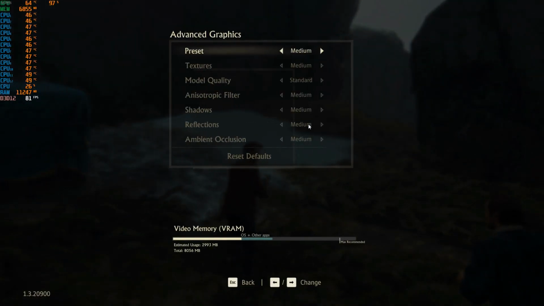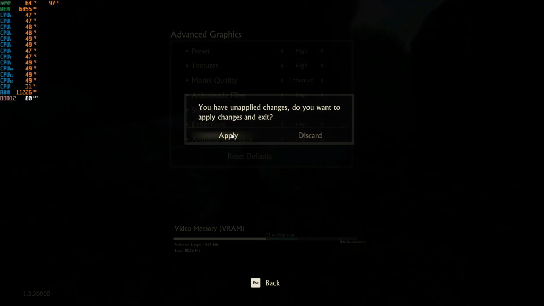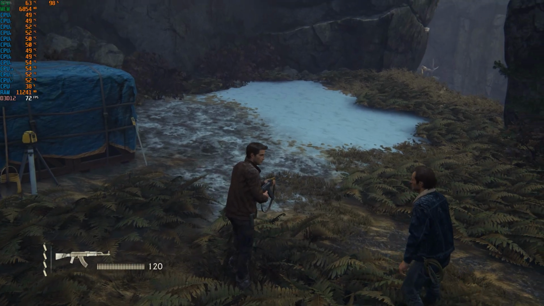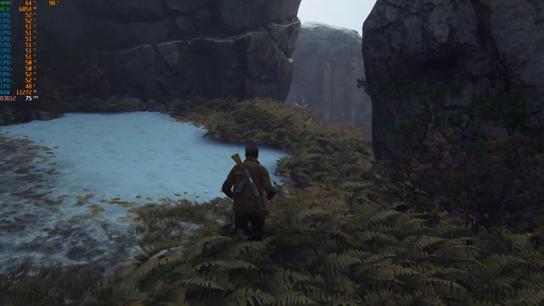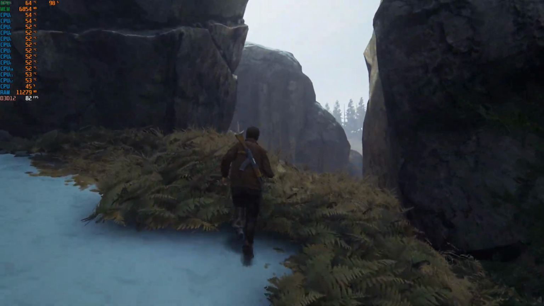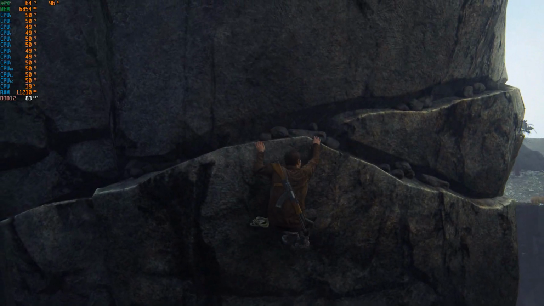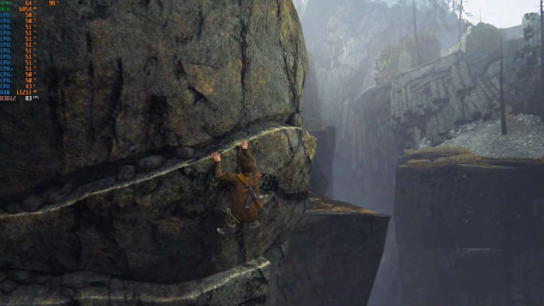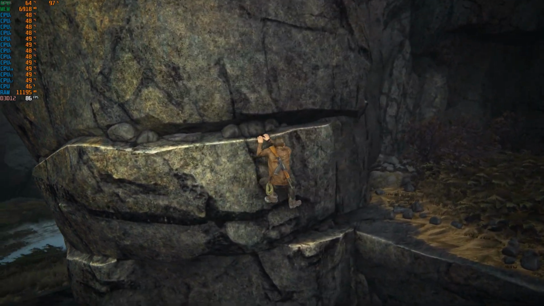Now let's change the settings to high settings. Default preset high. Yes, around 70s and 80s in these high settings, while in the medium settings it was giving around 60s and just touching the 70s. Now, when there are fewer people and less vegetation, the FPS has gone up.